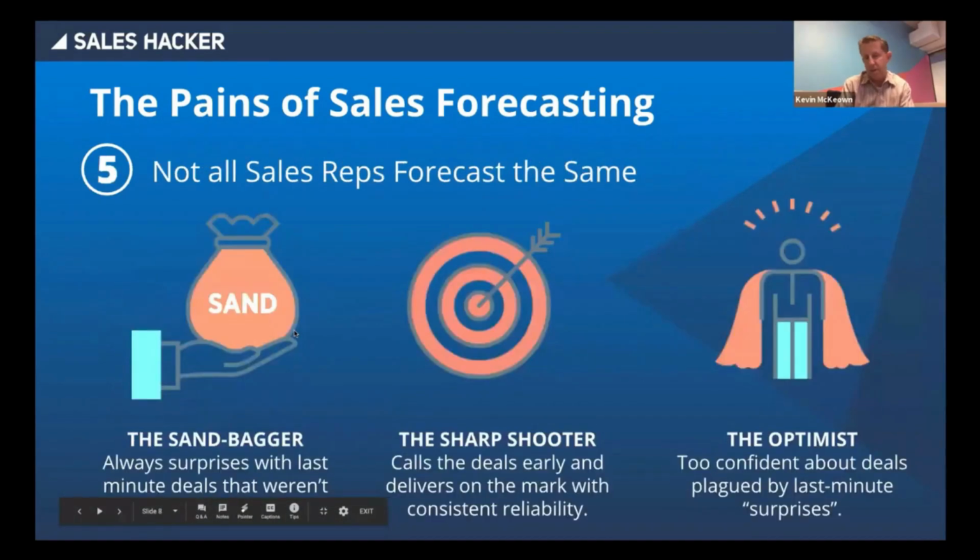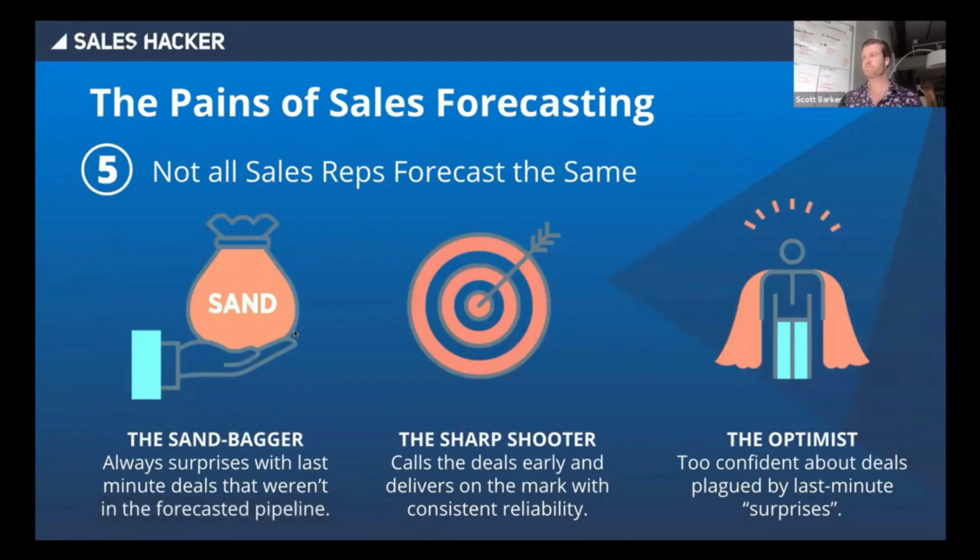Having been in this for a long time, I have found there are three breeds of salespeople. You have the sandbagger, and generally the sandbagger's personality is, they believe that if they call a deal as coming in, they've essentially sabotaged that deal. So they will not put that deal on the forecast until literally they are asked for the DocuSign or they see the actual signed contract. So this is the rep that has nothing in the pipeline and then closes out at 120% with three deals that come surprisingly in at the last day of the quarter or last day of the month, right? They always pull it out, but they're always that surprise element.